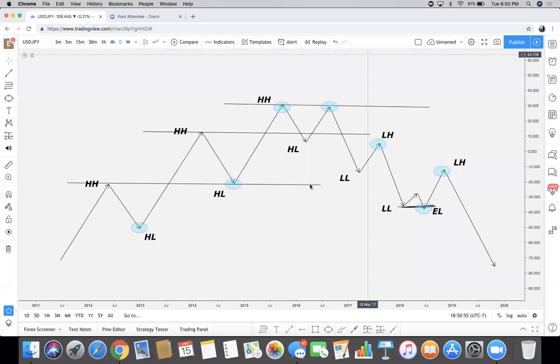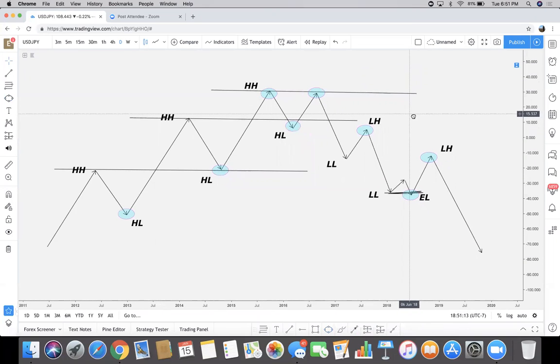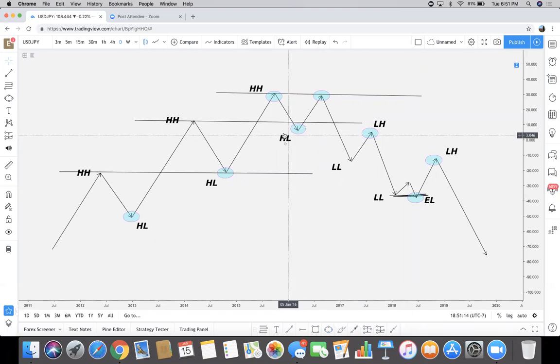Cool. So picking up where we left off, uptrends consist of higher highs and higher lows until the last higher low gets broken. So what I'm going to do is highlight this one. This is how you identify shifts in trends, when this higher low is broken and retested right here.